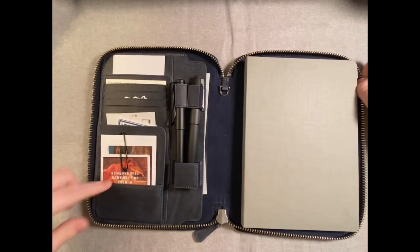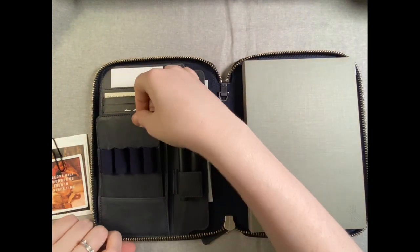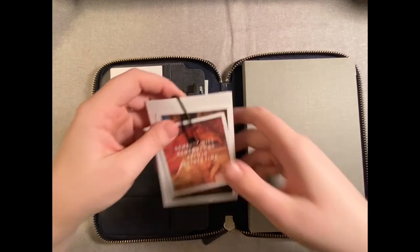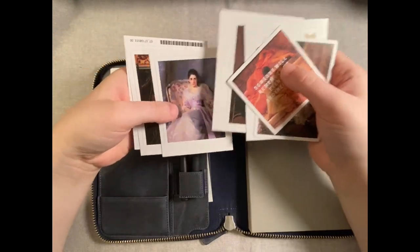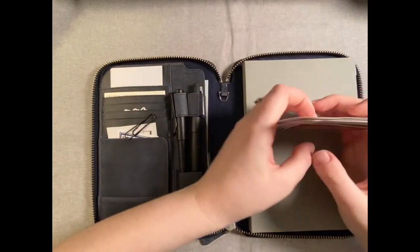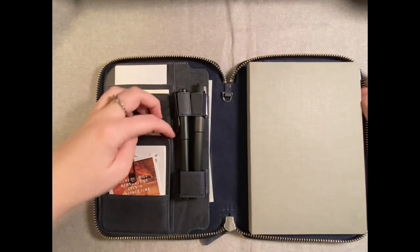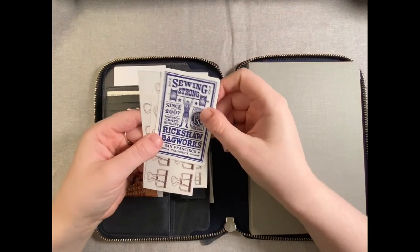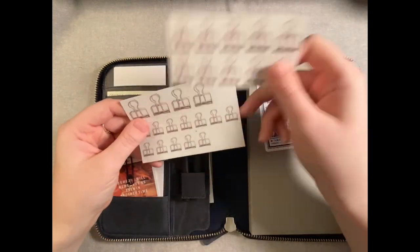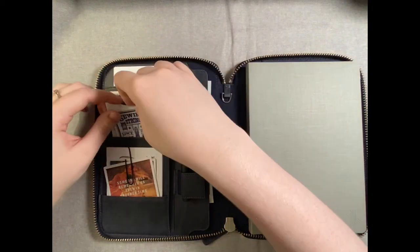On the left side you have this big pocket, which is where the pen insert normally goes. I'm just keeping a bunch of stickers in here — these are from Redbubble. And there is a slot back here where I have more stickers. There's a Rickshaw Bagworks sticker I got when I ordered from them, and then some transparent binder clip stickers I ordered from Serica Studio. She has a YouTube channel and is an amazing artist — I've bought a bunch of stickers from her.